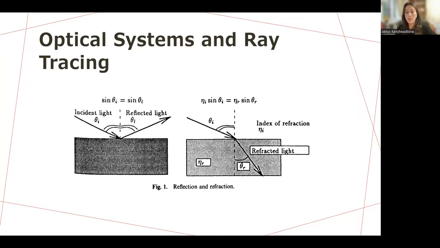And the rays are assumed to have infinitesimal wavelengths, and can be treated as lines with zero width. So this implies that there is no diffraction caused by the wave nature of light, and of course all the surfaces are perfectly smooth, and they do not cause any scattering of rays on reflection or refraction.